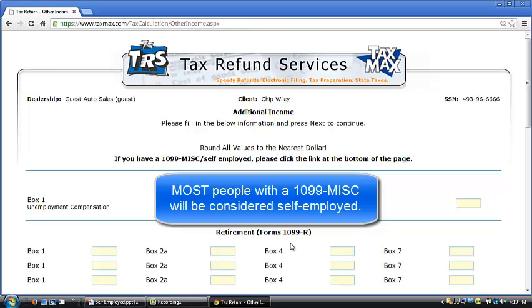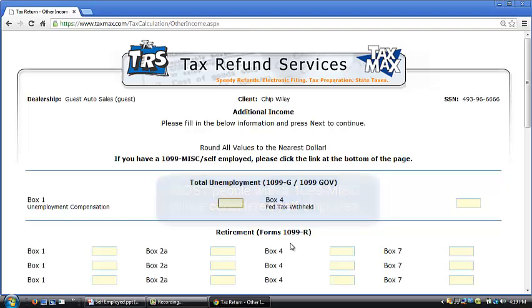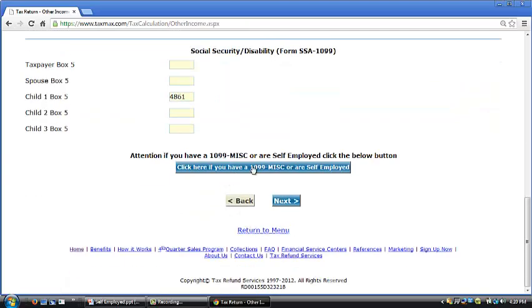Before, what we would have you do is call us immediately at this point. And what would happen is we would have to go into our software here at TaxMax and have you ask the customer again for their basic information for the kids and the W-2s after you've just entered it. That caused a lot of irritation and frustration. You're very busy at a car dealership, so you didn't want to waste that time double entering and asking the information twice. So the new process is that you scroll down to the bottom of the screen and click here for a 1099 miscellaneous or self-employed customer.